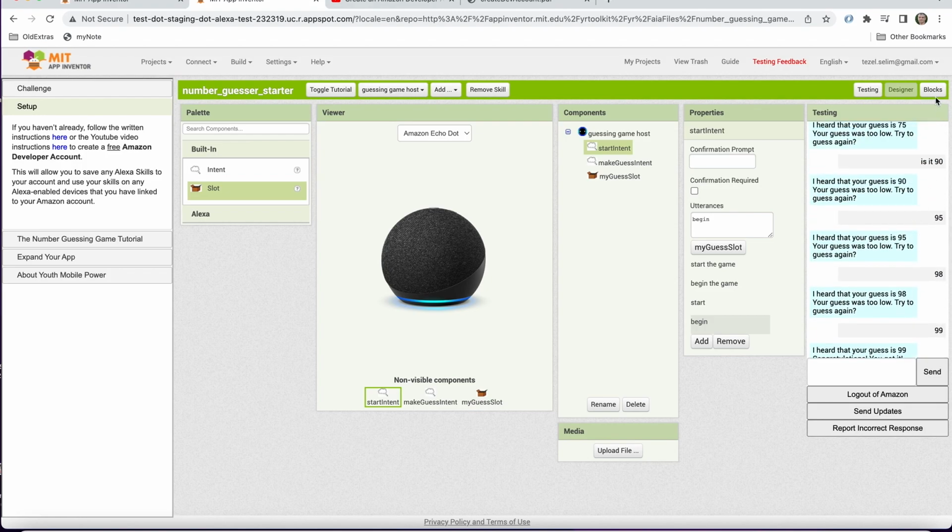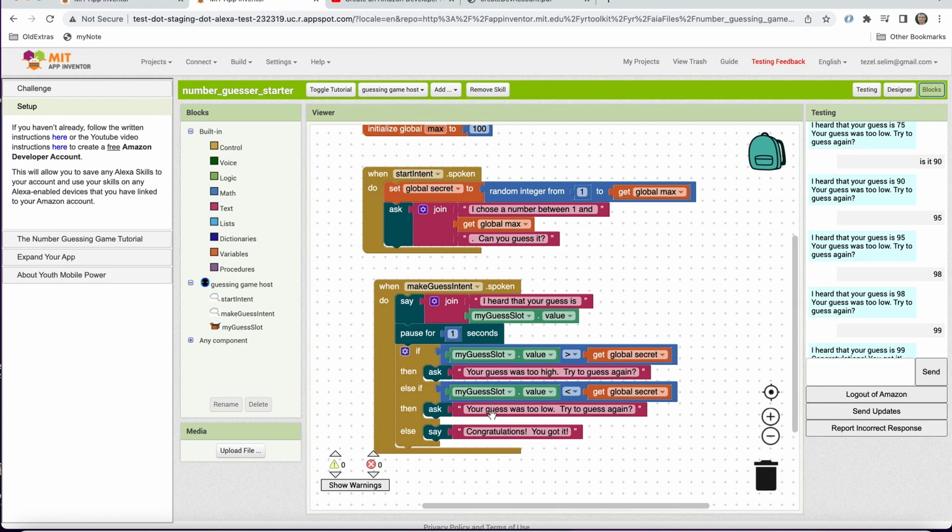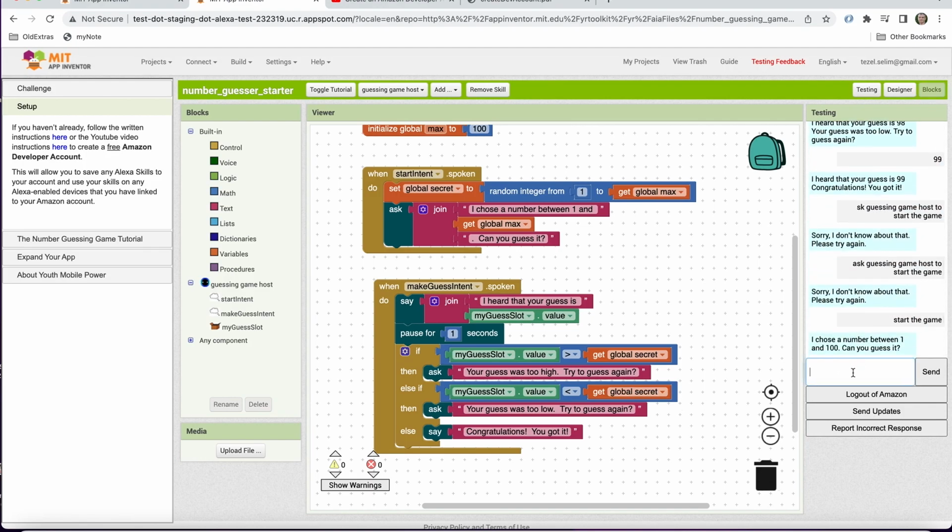Now what I'm going to do is in all of these trials here, every time we got the answer too low. Okay, so I know that the too low part of this condition is working fine. So what I want to do is give it a very high guess so that I want it to complain that the guess is too high. Okay, so I'm just going to put here my guess is let's put 100.